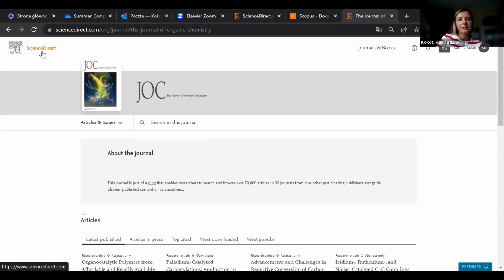And here, in the top left corner, I can see I am on the ScienceDirect platform. And here I have very short, very limited information about this given title. On the middle of the screen, we have more information about this journal, and especially information that this journal is a part of the pilot program.